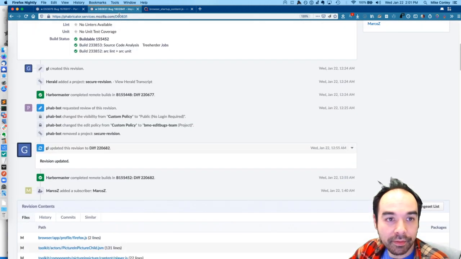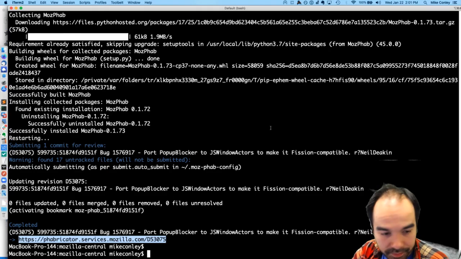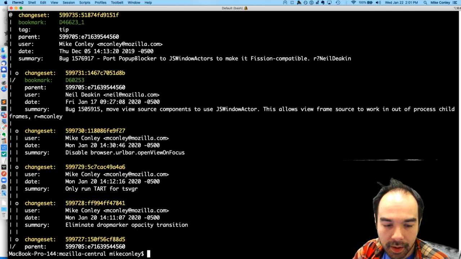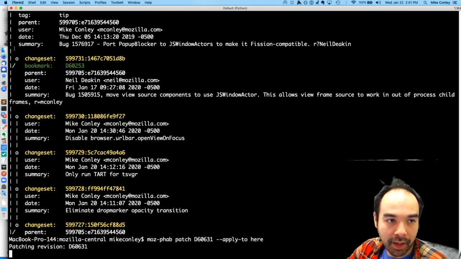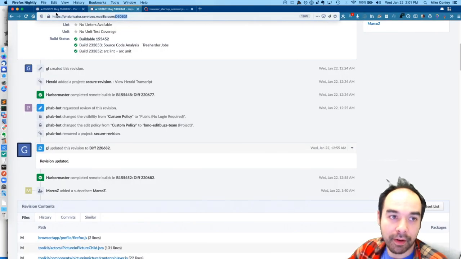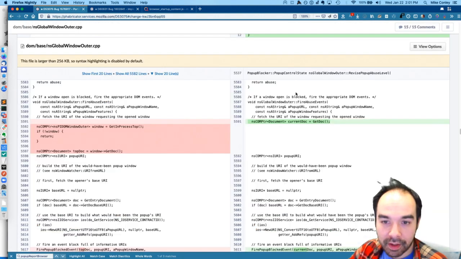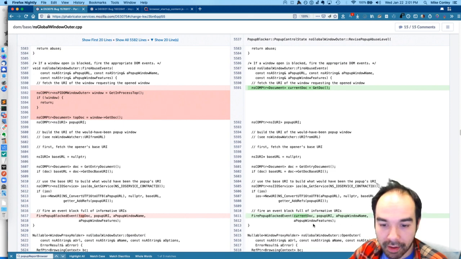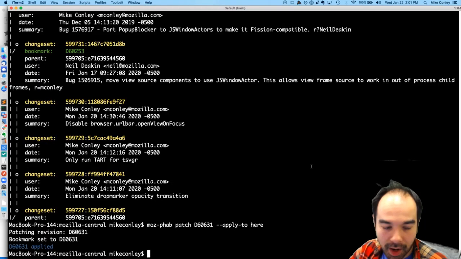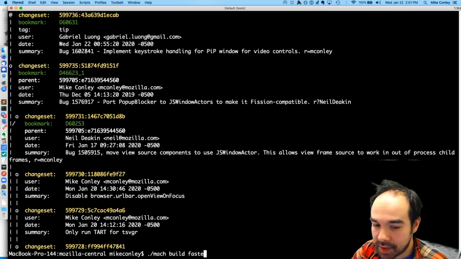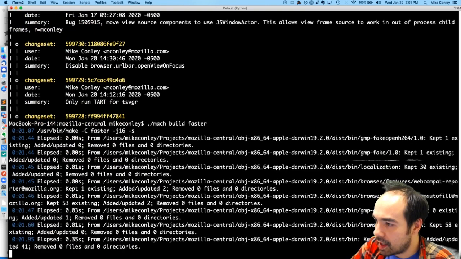Interesting. All right, let's try it out. Let's apply the patch. I'm going to apply it right where I am, because there's actually a native code patch to my pop-up blocking stuff that I don't want to have to rebuild because I've changed off of it. I had to change the CPP file to fire the pop-up blocking event on the frame that caused the pop-up to fire, not necessarily the top level frame. All right, let's build this and test. Let's see what it's like.